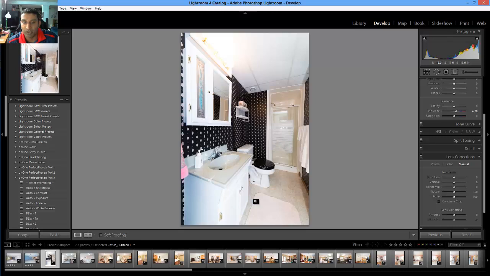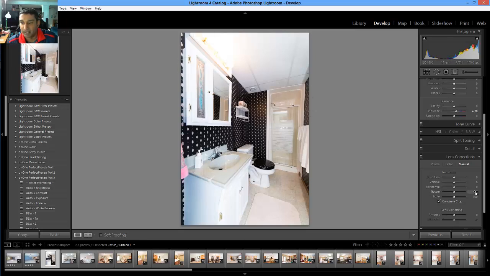So here, this bathroom, I shoot all my bathrooms in vertical. Reason being, if I took this in a horizontal format, you'd probably see the sink and this part of the shower and maybe the toilet lid, and you'd probably chop off the medicine cabinet. When I shoot them in vertical, unless you have a very large bathroom where you can shoot in horizontal, I find this just gives the potential buyers perception, and it just shows off the size of the bathroom.